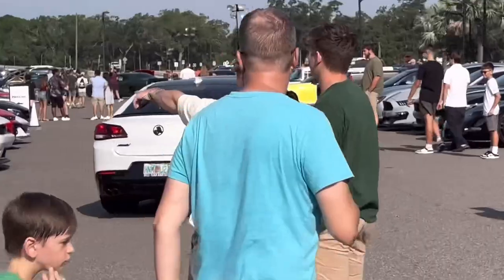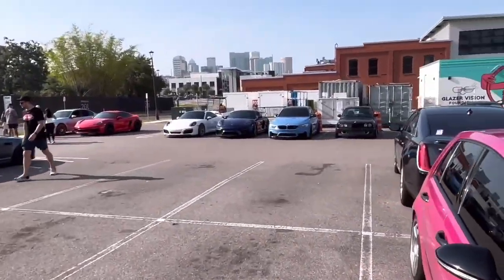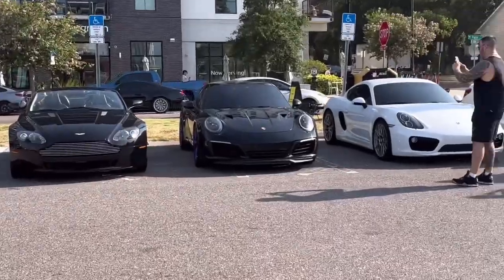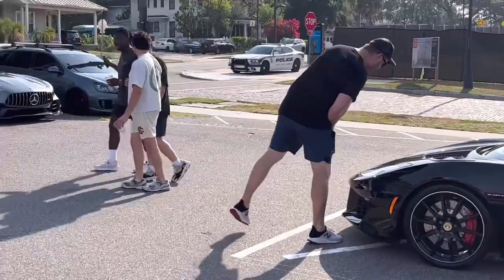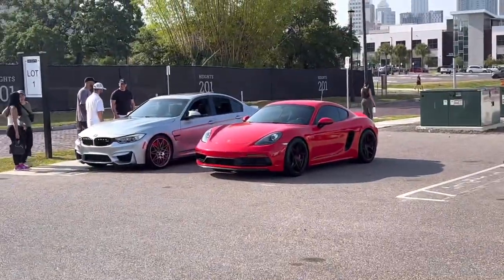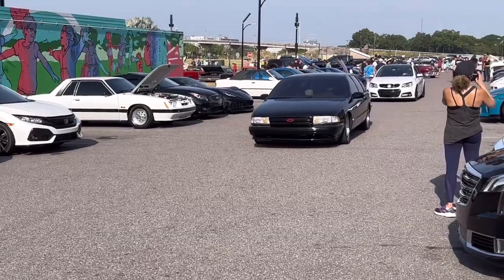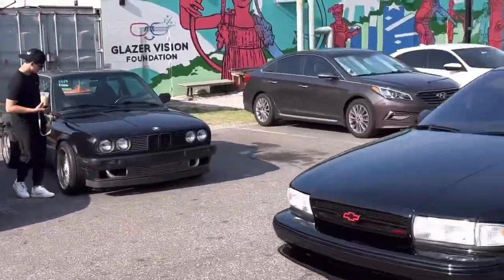There goes the Holden. We got a Lotus Evora, Supra rolling in — that's sick though. Lotus Evora! Also an Aston Martin, Porsche, Porsche, Subie, another Merc, and a VW right there. BMW M3 convertible, Porsche Cayman, M3, 911. The Stang is rolling out and then the Chevy and the Holden are heading out as well. A few more rides right there too.